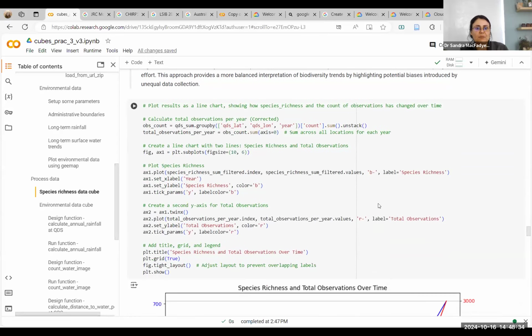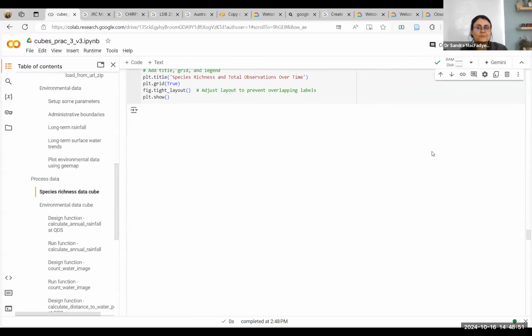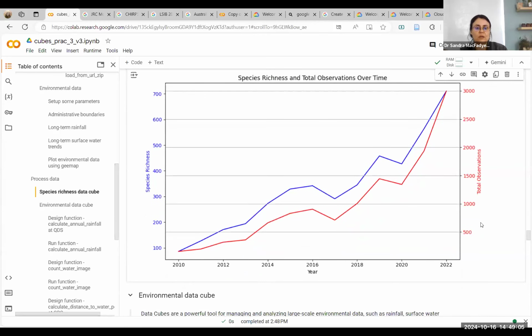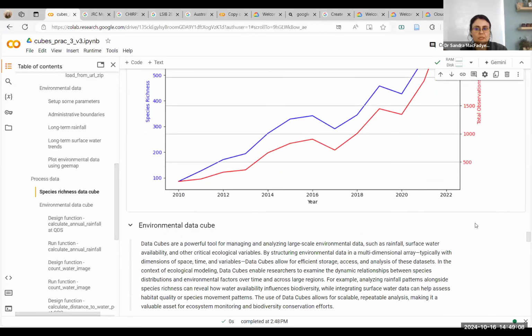So we can do exactly the same thing, but now instead of counting the unique species, we can sum the number of observations instead, and we can plot it on the same graph, but using a different color and a different axis. So you can see on the right-hand side now we've got the total observations, and there is a perfect link with it. So you need to keep that in mind whenever you're looking at some sort of species richness situation.